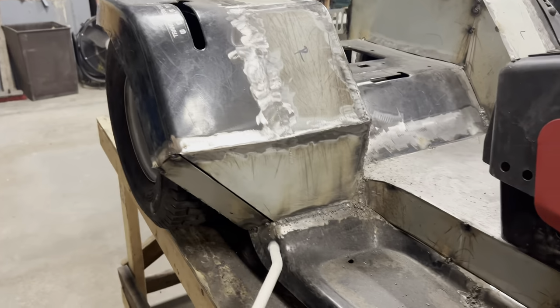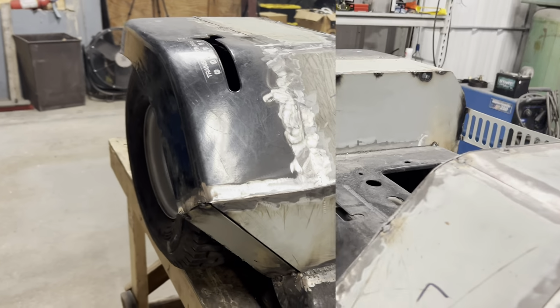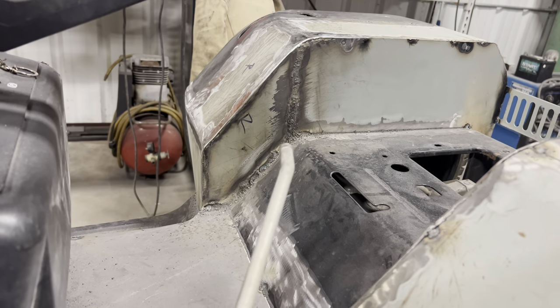Alright, I got the right side finished up. I got all my major seams welded completely. I ground them down and then sanded them down with a grinder. But that's as much weld as I need to put on there to be able to cut out the slot for my shifter to go into. Later on, I'll be able to go back and weld the rest of the panels together.